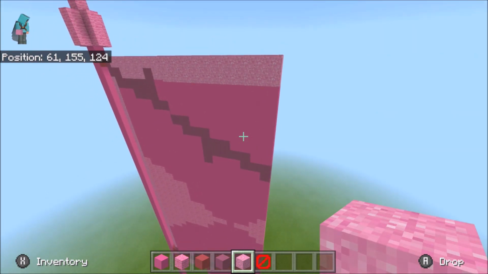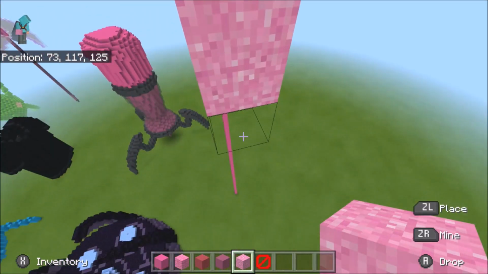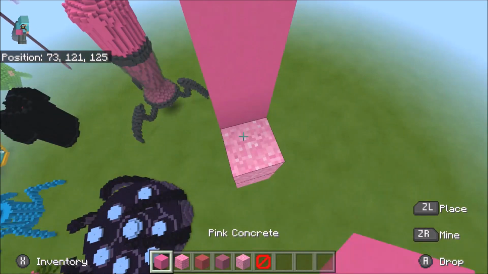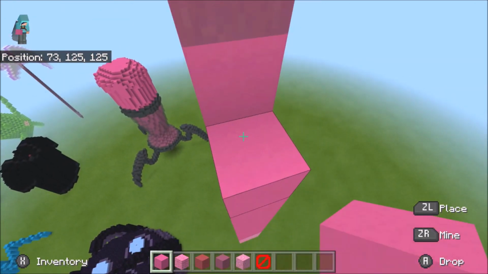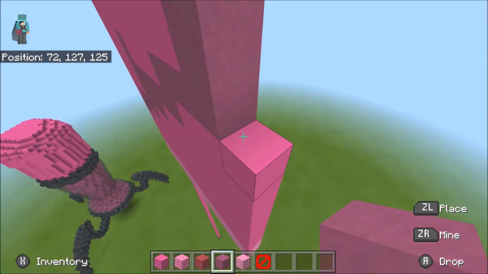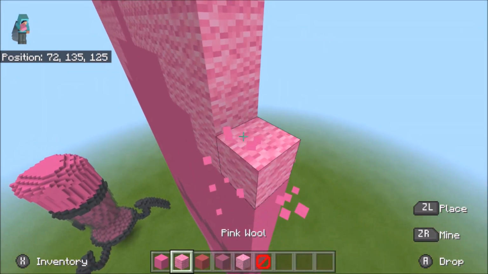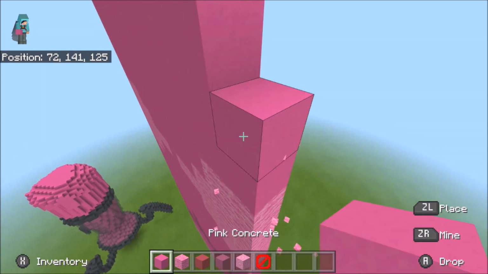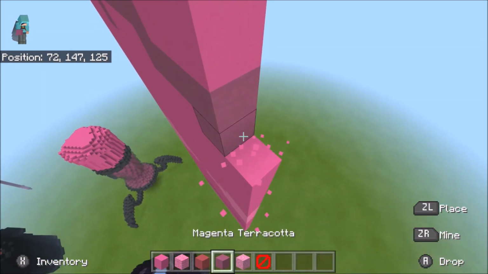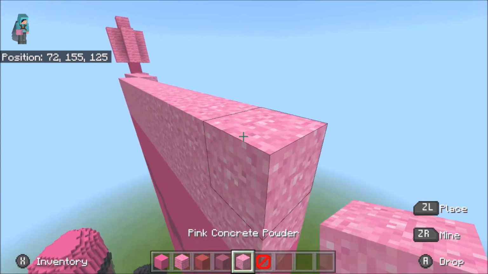Okay, next layer is almost the same, except we're going to change the terracotta. That's the only thing that's different. So we're going to do this, oh sorry, it's magenta on the top half. And then the rest is the same, still 5 wool. Do this, magenta terracotta, bring this up. And then pink concrete powder.